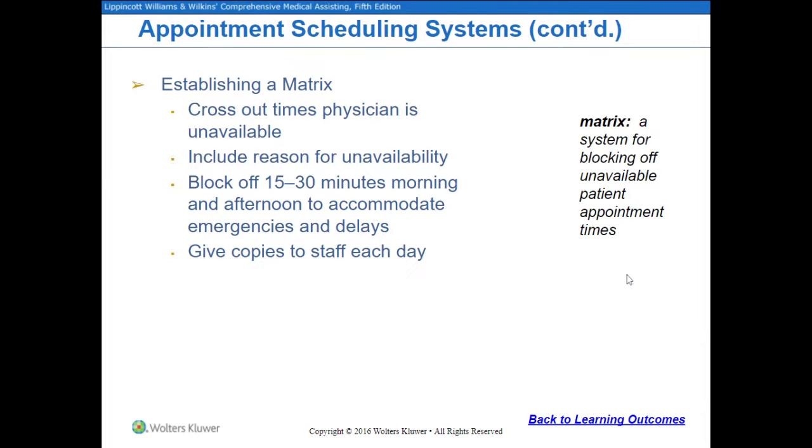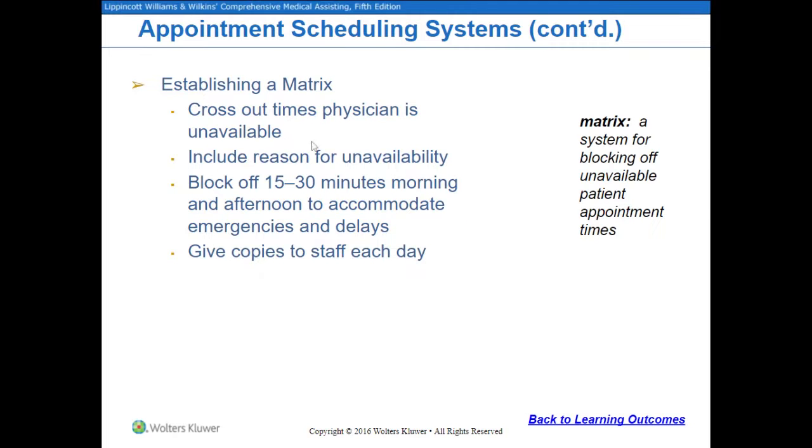So remember, I told you, when you get that appointment book, or even on an electronic system. Now, as a medical office professional, on an electronic system, usually it's already built in, like they already set a template for it, so you don't have to go in and cross out the unavailable times. But on a paper schedule, you do have to go in and cross out those times. So that's what the matrix does. That's the system for blocking off those unavailable times, and then you can begin to schedule, okay?